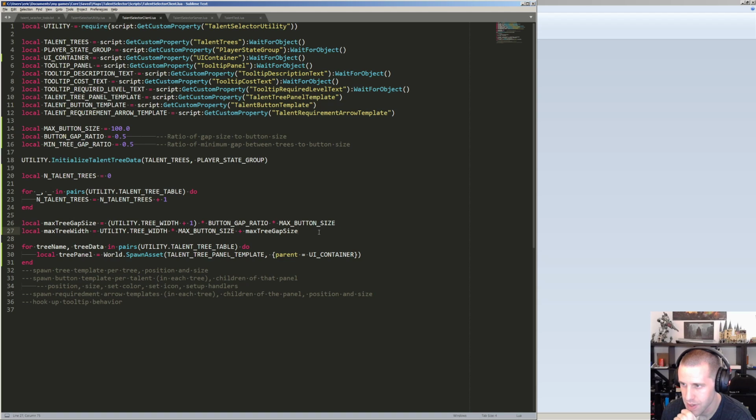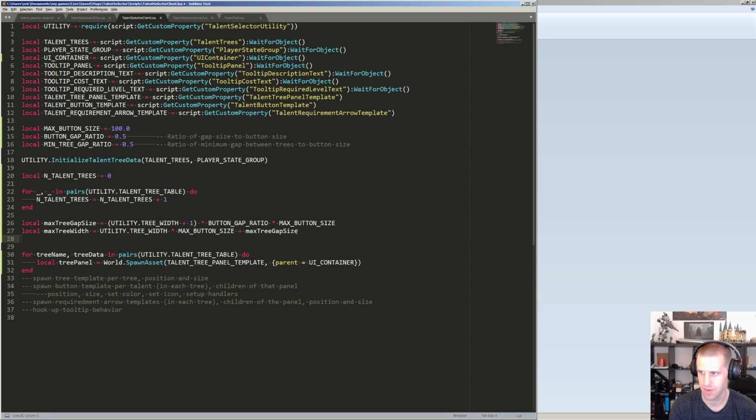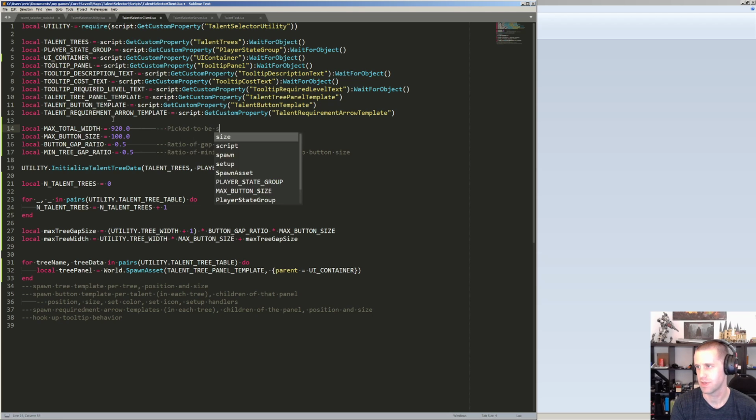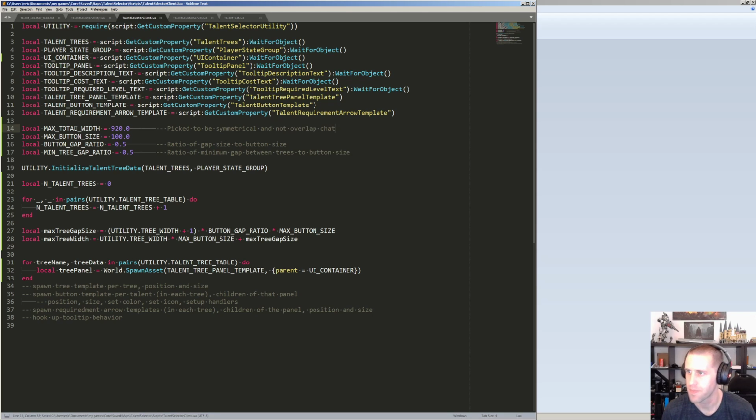And then we should make another constant here. Local max total width equals 920. Picked to be symmetrical and not overlap checked. Okay.